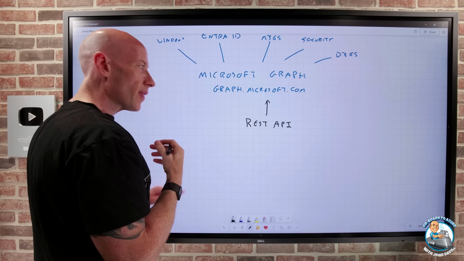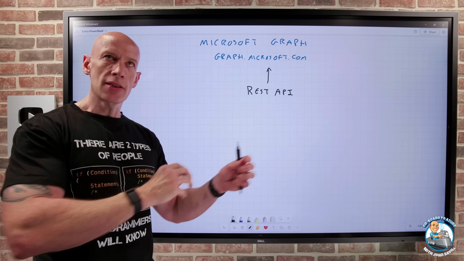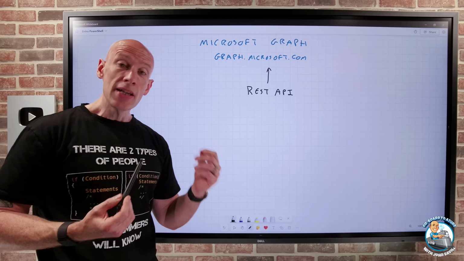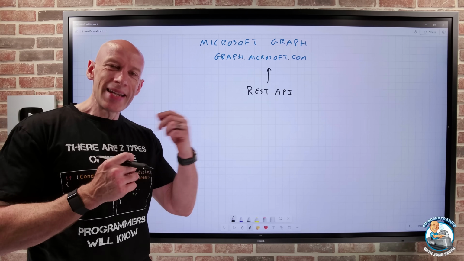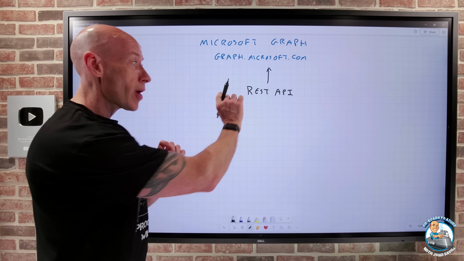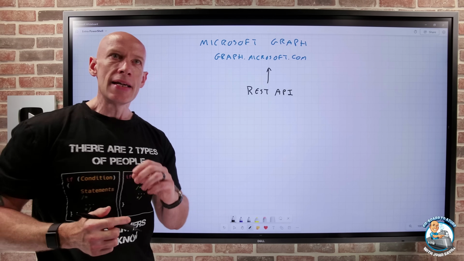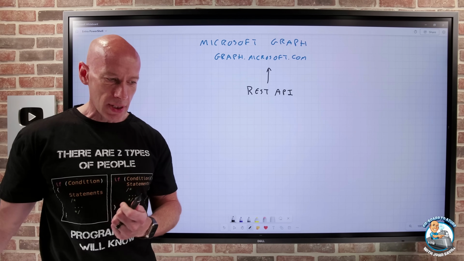And additionally, what they would also provide is the ability for certain software development kits. So an SDK for maybe a certain type of language. And all those SDKs really do is give me a nice language native set of capabilities that abstract away the underlying REST API, but it's still being called behind the scenes. It's just the SDK makes it more friendly for the language I'm actually using.